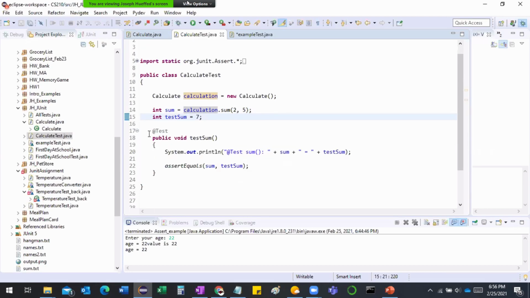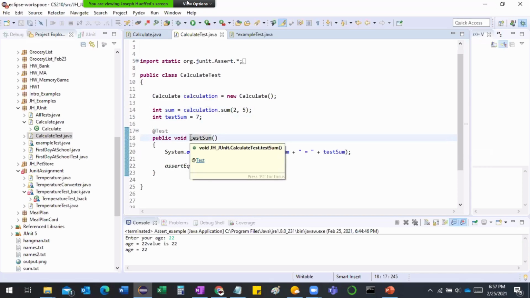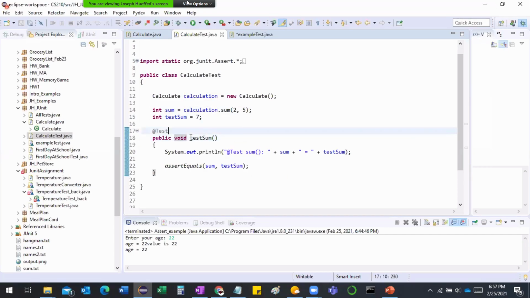And now here we have our test method inside the class, public void test sum. It's simply the name of the method we're testing with the word test. This is a style thing, and you need to keep this at test sign. It's like a tag for the tool. This is just a helpful print line statement to output the variables so we can see what's going on. So test sum, it'll output 2 plus 5, and then the result.